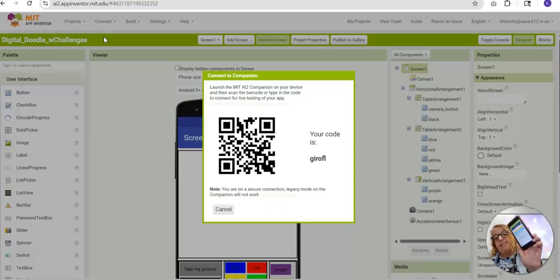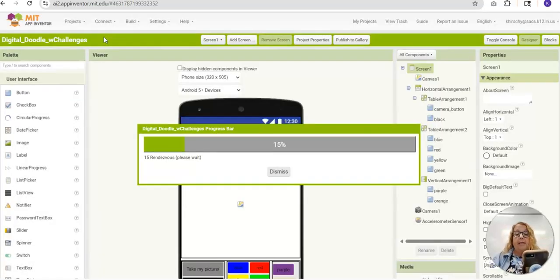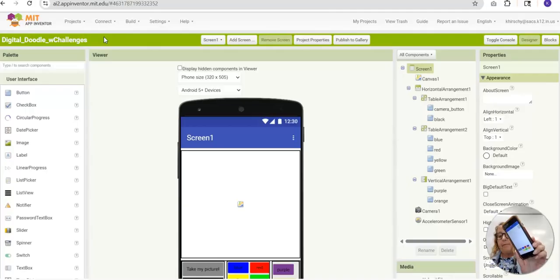It says without Wi-Fi because I don't get Wi-Fi in here. It says scan it, and so I'm going to hit scan QR code, and then I get the scanner, and if I hold it in front of the QR code, it connects. You'll notice on my phone it's showing it's connecting. And now look, on my phone, it's hard for me to hold it there. On my phone, you see it looks just like the app on my screen.